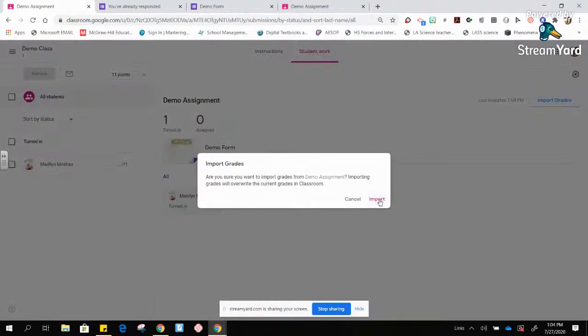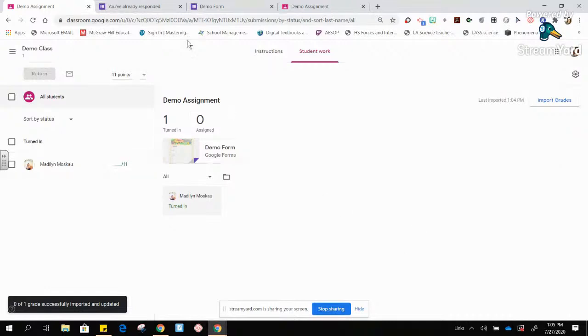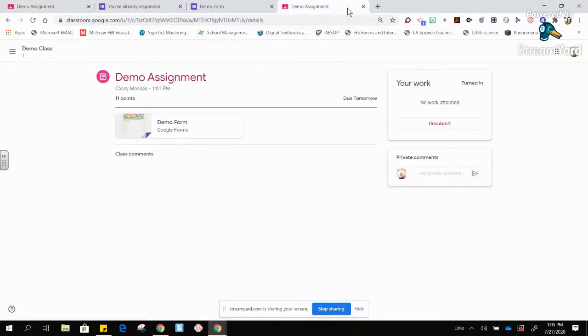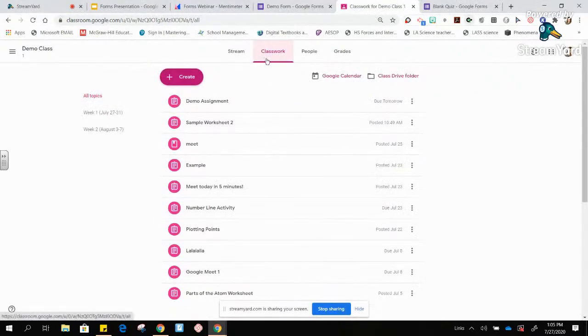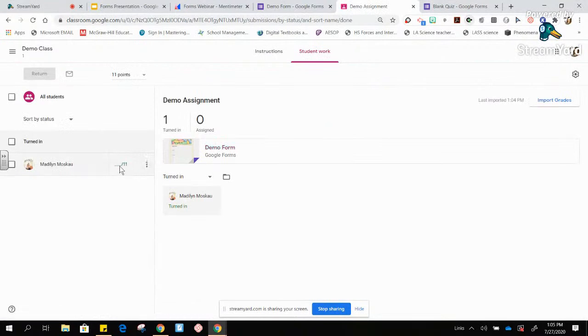So import the grades. Let's try it one more time and see if it's going to be good to us. And if anybody has any idea why it's doing this to me, just let me know. I don't know if it's because of it being already released responses or what. Normally, when I have this happen, the grades do import and they do show up next to the student's name. So we will have to play with that and give you some feedback on why it's not showing up right this instant, but I'm sure it has to do with the settings I have in my quiz.